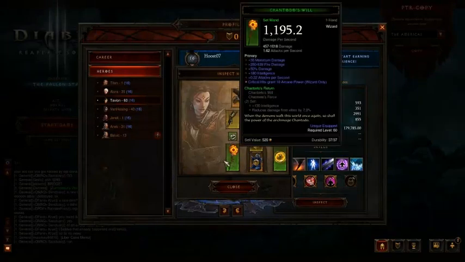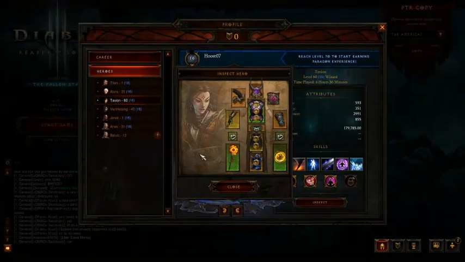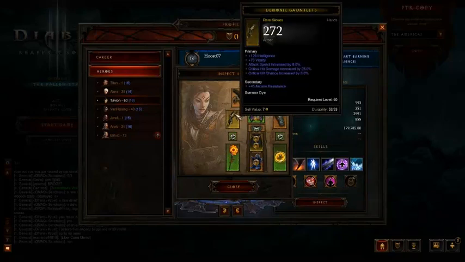Also, you see that set pieces, like I've got some of these set pieces here, they're green now. The set pieces did not used to be green. They were sort of still just treated like legendary gear or yellow gear, but now they actually are green, which is cool. It makes them stand out a little bit.